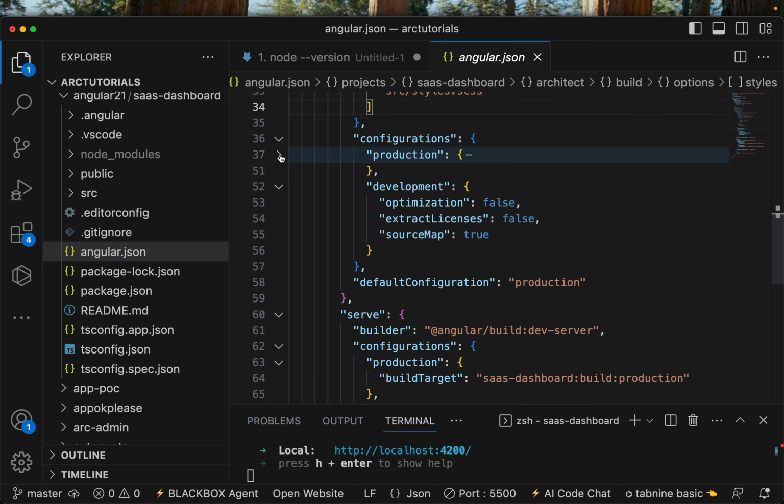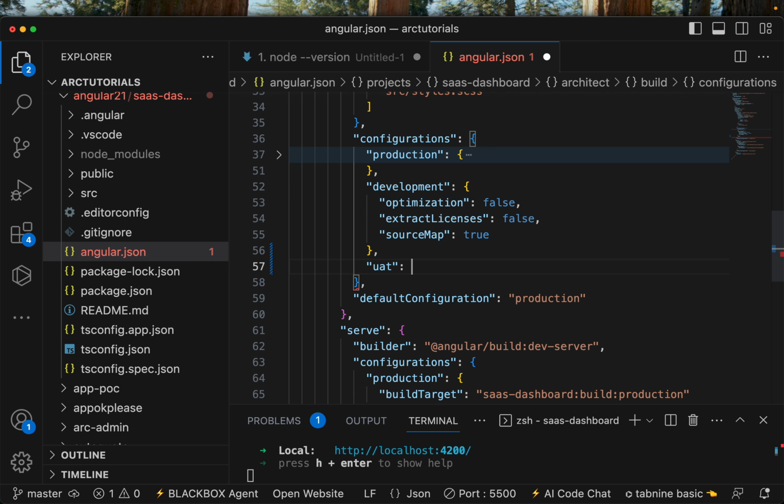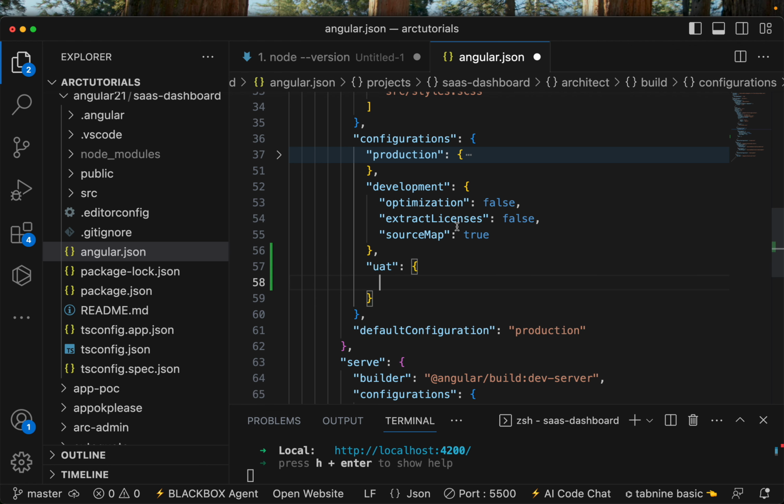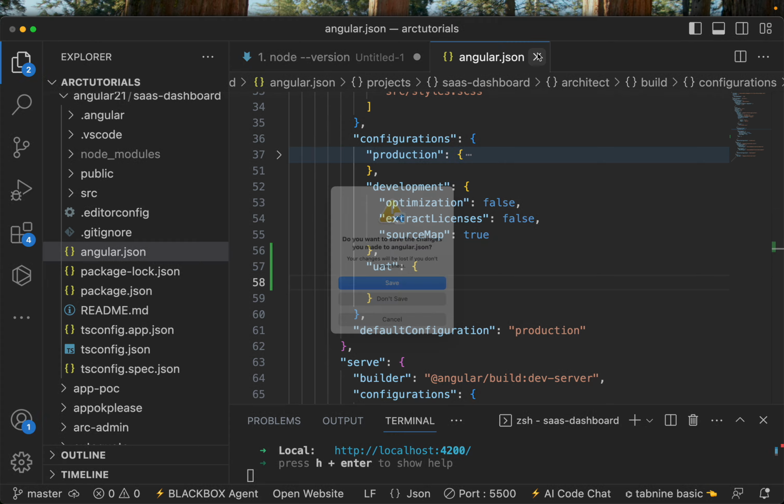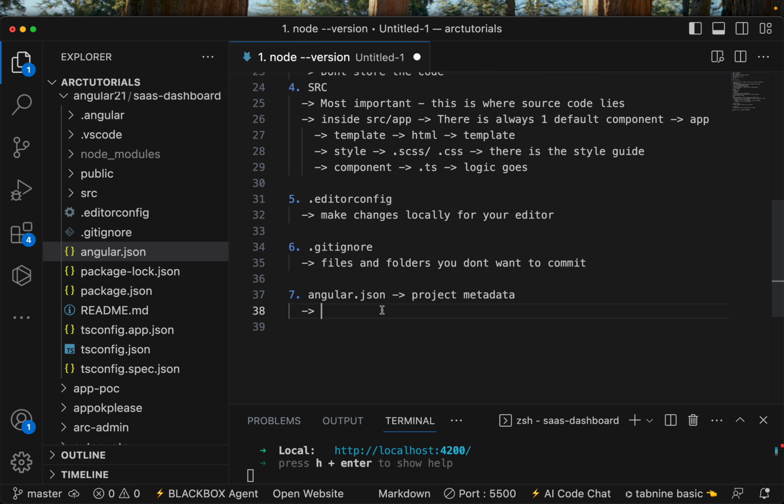Under the configuration, you would have production, development. You can add more as you go, like say UAT, etc. If you want certain configurations separately, you can add all of that into these configurations. We'll do this later, not today, but today your understanding is what is Angular JSON. It is the entire Angular application metadata where you have the project setup, schematics, style guide, everything pointing to where the output folder should be and those things. So in short, you can say prefix, output, style path, etc. These are the common ones that you will work with.